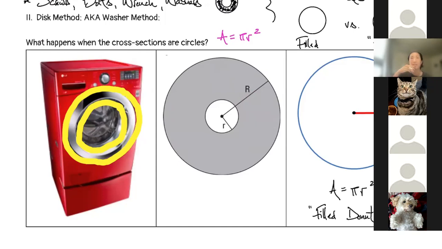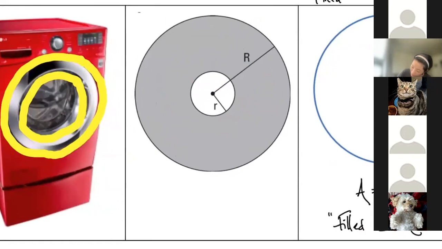All right, we've got one guess in there. That is pi, a big R plus little r squared, minus pi little r squared. Okay, so I like that we put this in words, that an area of a washer might be the area of the big circle minus the area of the little circle, right? If we assume our circles are drawn to scale, we find the area of the big circle and then take away the area of the small circle.